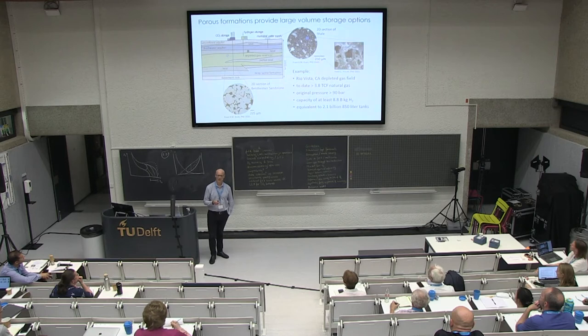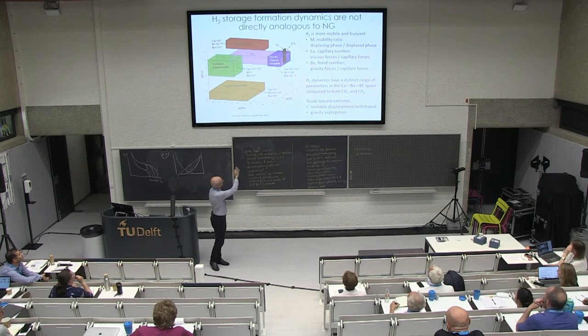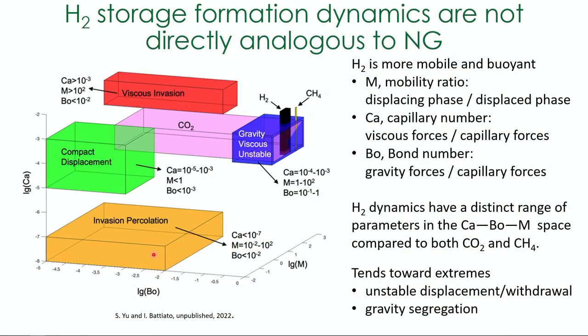Companies will tell you what they think the permeability of cap rock is, and it never seems low enough to me to prevent leaks. We've heard a lot about this lately. On the y-axis are capillary forces; these are gravity forces; and this is viscous or mobility ratio. What's interesting is we understand these flows in porous media pretty well. Methane storage is right in that narrow strip, and hydrogen doesn't overlap with that either. So in terms of understanding things in the sandstone, there are some things to look at.